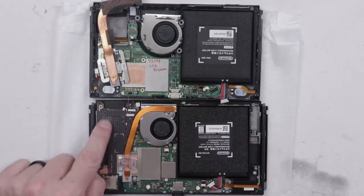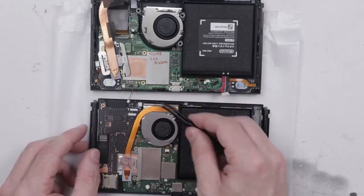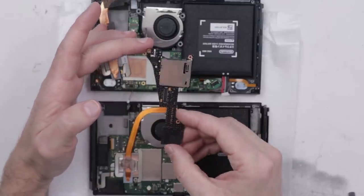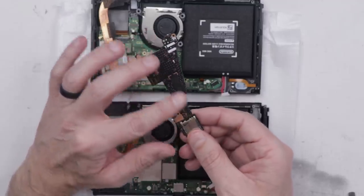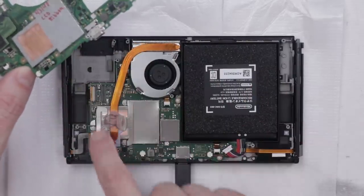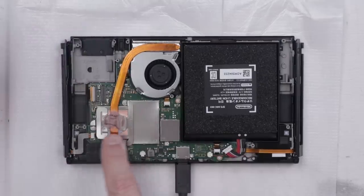The OLED has this integrated game slot integrated into the board along with the SD card — they tried to hide one screw in there. With that piece removed, we've got the game slot, the headphone jack, and the microSD port on this extra board. The main boards between the old version and the OLED version are pretty similar in general shape, but the components on the board are pretty different. The battery connection is still over here, but the main chips on the board, located on the right side of the old version, are moved over to the left in the OLED version.